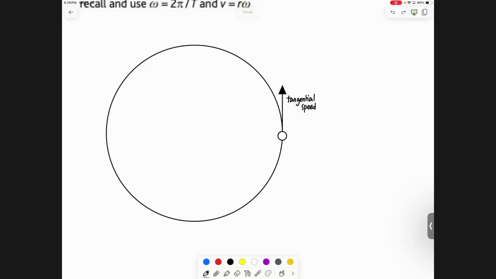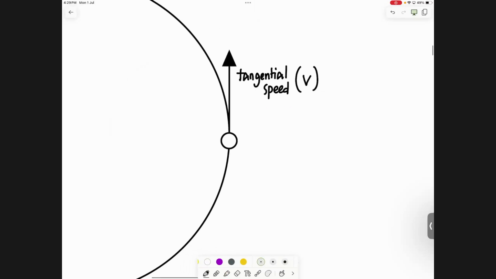For its symbol we'll just use v. Okay, there are different names for it. I'll put the names down here, which your syllabus uses for it. So tangential speed is one. Another one is also known as the instantaneous speed. So at any given point, what is the speed of the object? Okay, so that's your instantaneous speed.